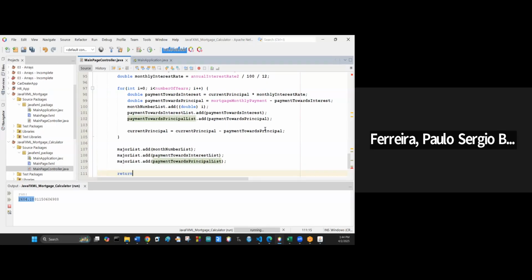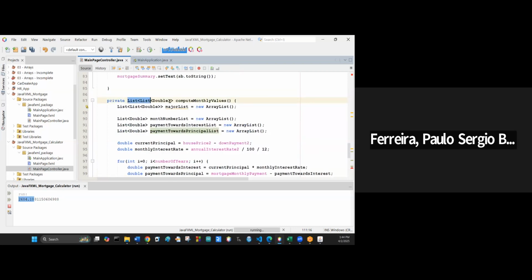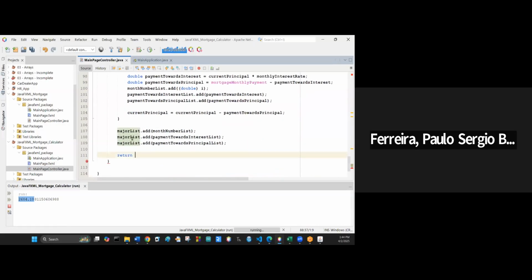Now I can return, and I need to return something that has this kind of structure, and that is the major list. So I can return the major list, and everything is all set here.